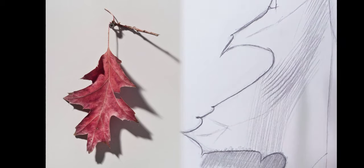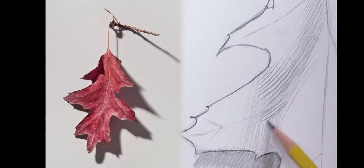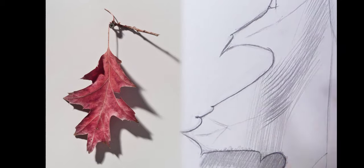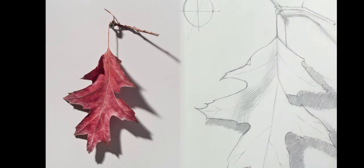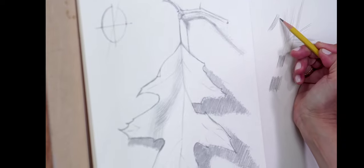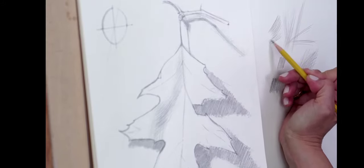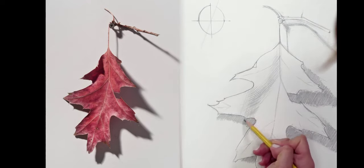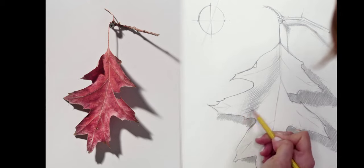You have to have a fair amount of control to get your hatch lines to go in that direction and to make it even. So don't worry, it's going to take you a little bit of practice to learn how to make the lines parallel and to get them regular. So the more you practice and repeat, doodling, making a few extra little lines, just repeat that process. Practice, you'll find it gets easier and easier. So I'm using those cross-hatching lines, trying to make them a little bit curved, and that helps create a feeling of the roundness in the leaf right there.